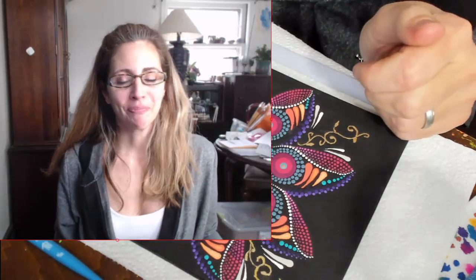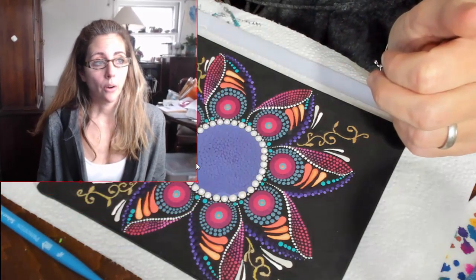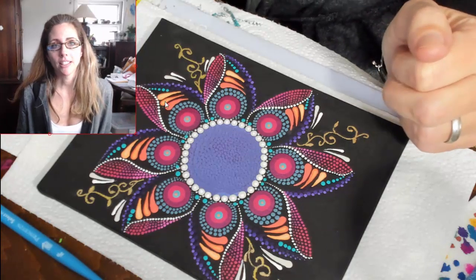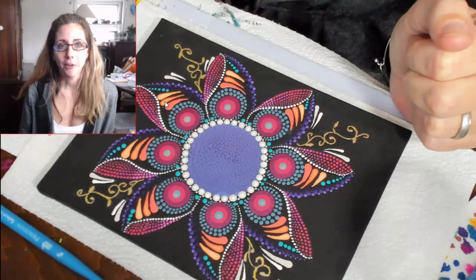Big surprise, right? I've had a lot of requests to do a painting that I did recently. I called it a Tropical Flower Mandala, and it had great bright colors, and you can see a little part of it here on the screen. A lot of people have asked me how I did it, so I was going to try to show you the basics of it today in a video here.